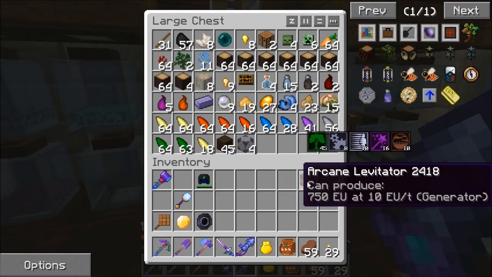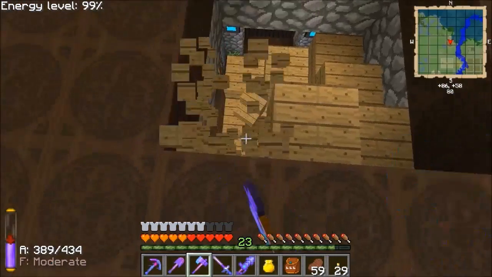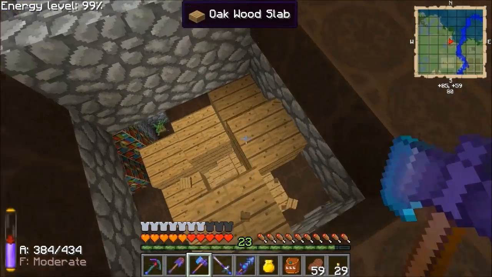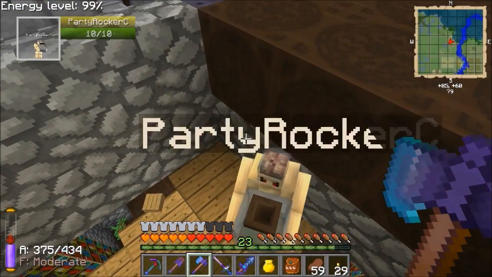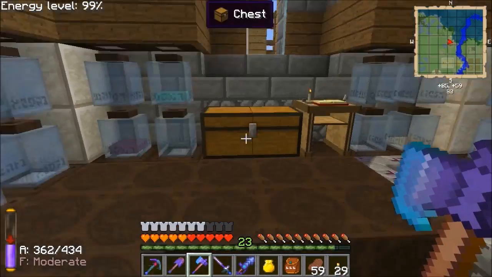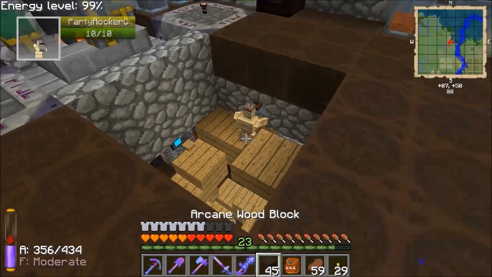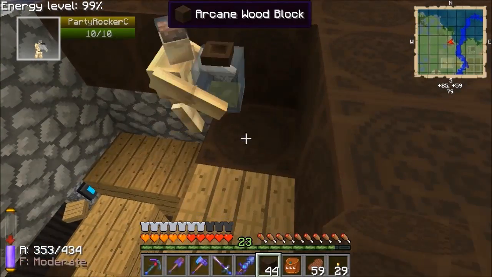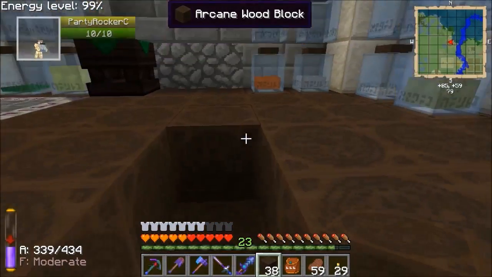Charcoal wants to be in there. So Arcane Levitators, these are wonderful bits of kit. Where are you going? Damn guy. I want to get rid of these stairs that have been bugging me for ages. Oh, for heaven's sake. God damn it, guy. Get up there. So that kind of decides where I'm putting this as well.